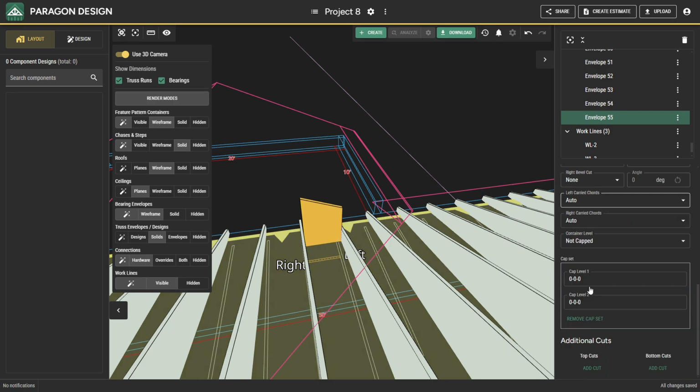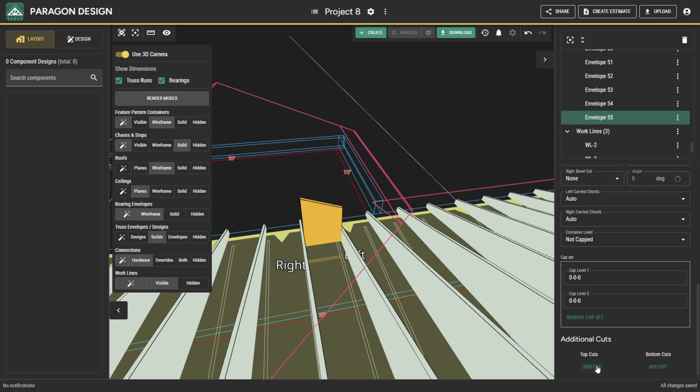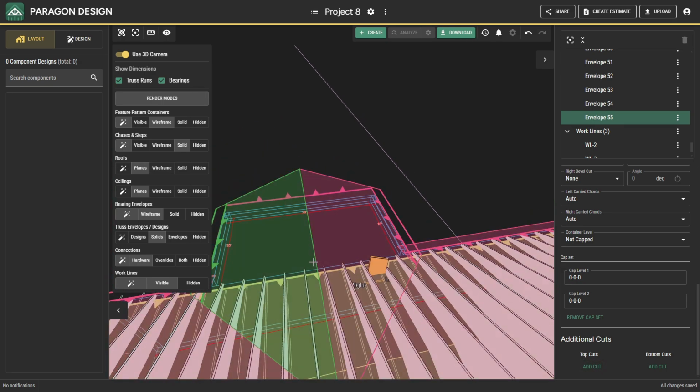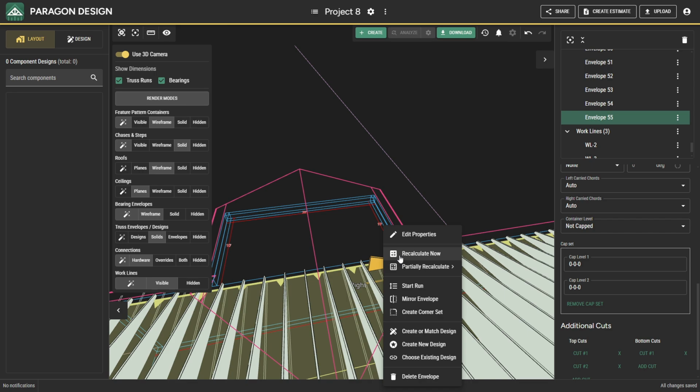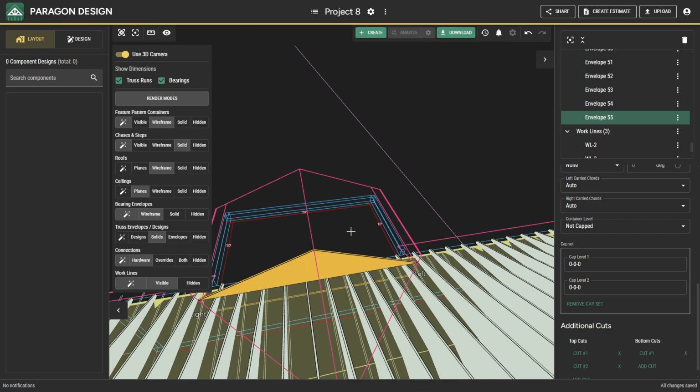To correct this, first define the top cuts to establish the correct top chord profile. Add cut, click this plane, add another one, and click this. Then, adjust the bottom cuts, selecting the plane where the valley trusses should rest. At this stage, no visible changes will appear because the span hasn't been recalculated. To resolve this, simply recalculate, allowing the truss envelope to adjust accordingly. Now the profile accurately represents the valley truss. The next step is to insert truss runs along this section, which will automatically generate the valley trusses.